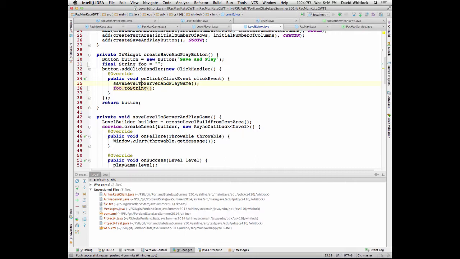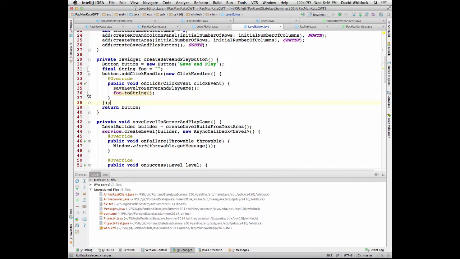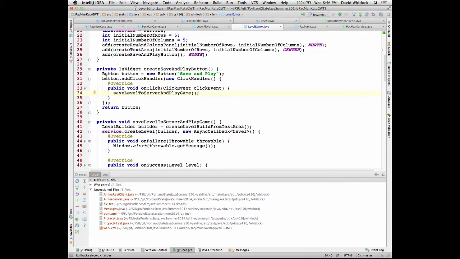to have that value. Because this object is already created and there's no linkage between this object and the method outside it, if the method were to later change foo to be bar, the inner class wouldn't know. And so then it gets funny. So when they added anonymous inner classes, they said nope, it's got to be final. That's the way it is, and it's kind of too late for me to go into more detail. But yes, the compiler and IntelliJ will say this needs to be final, and that's why.